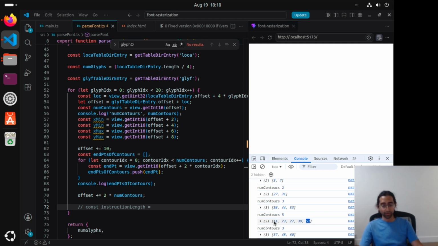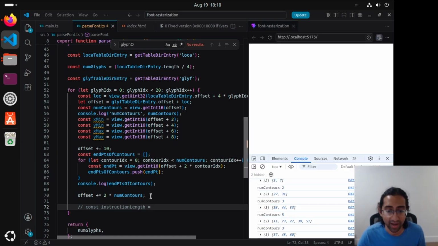So if I were to redo my explanation, it would be, 0 through 11 are in one contour, and then 12 through 23 are in another contour. 24 through 27 are in another, and so on until 40 through 51. And the total number of points is 52, which means that actually I need to fix something in my code.